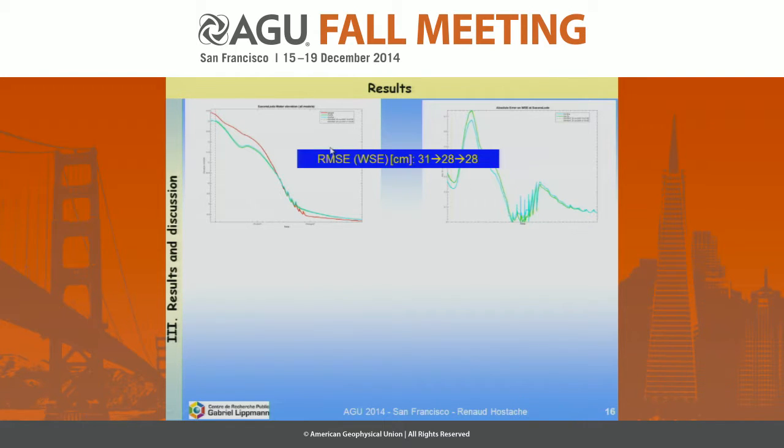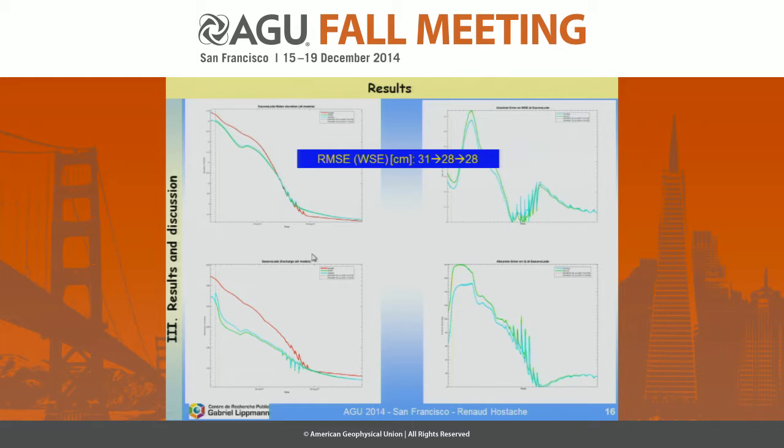We computed from these water surface elevation hydrographs the RMSE during this period. It goes from 31 centimeters before assimilation to 28 centimeters after the assimilation of the first image, and it remains the same after the assimilation of the second image. Here you can see the same results, but this time for the discharge at Saxon's Road. Here the improvement is a bit clearer. You can see the same information for the error, and then the Nash-Sutcliffe efficiency goes from 0.64 to 0.33 for the two assimilation steps.